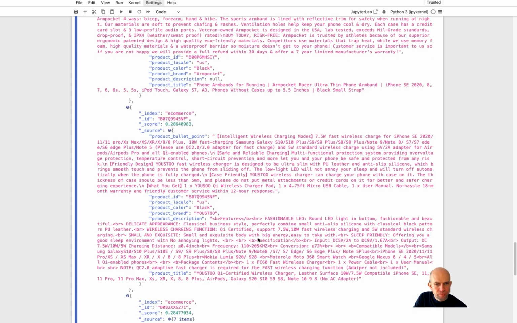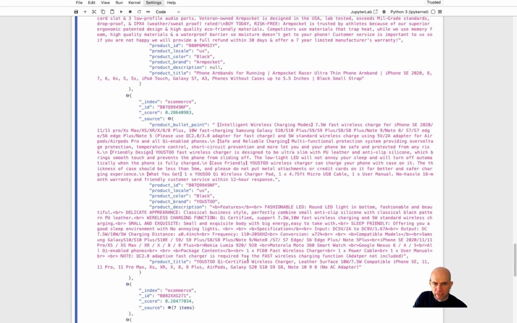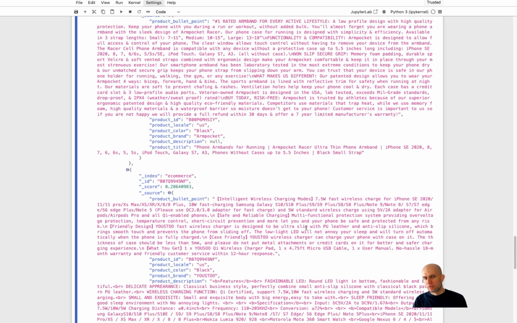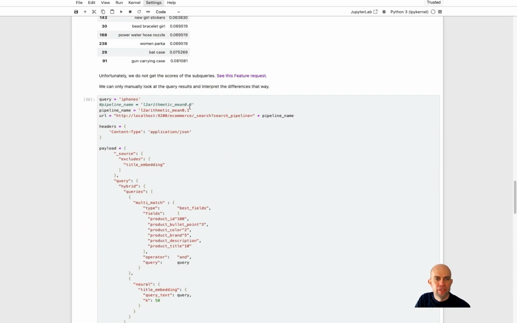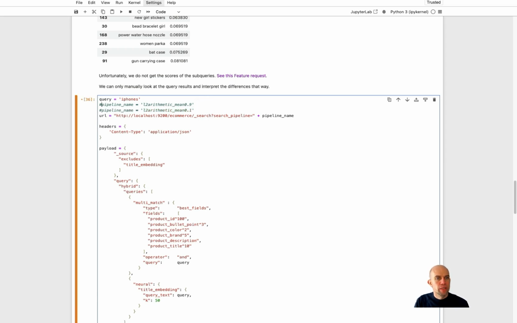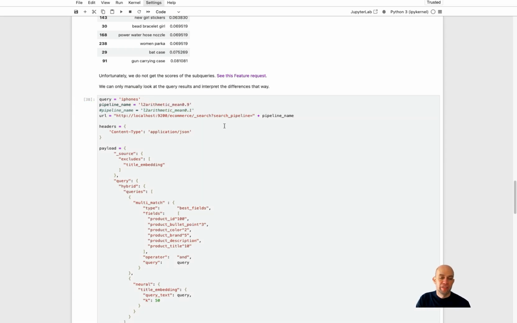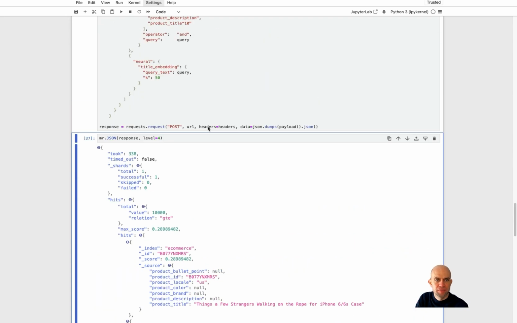Next one, product title, again, a wireless charger compatible for iPhones. Yeah, so again, maybe that would not be a 0, but maybe it would be a 1 because all of these are compatible products, right? So now we can have a look at, of course, more of these. Yeah, let's execute the same query, but with the keyword heavy weight applied.